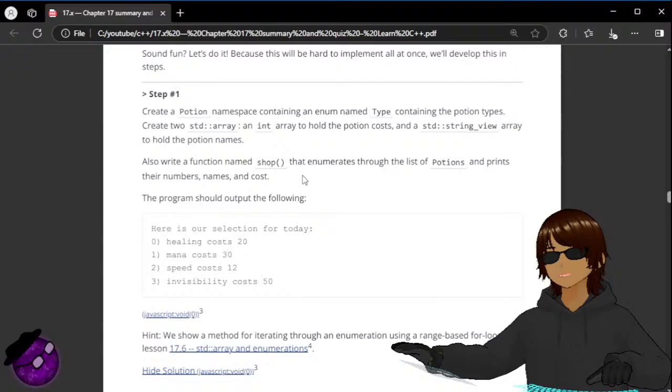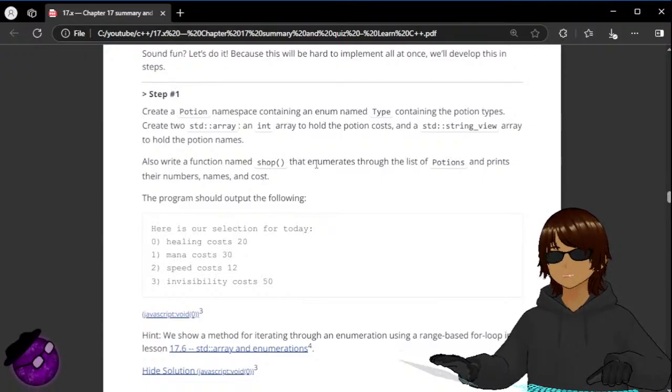Also write a function named shop. Should shop be inside potion? That enumerates through a list of potions and prints their numbers and names and cost. Std::array of int.